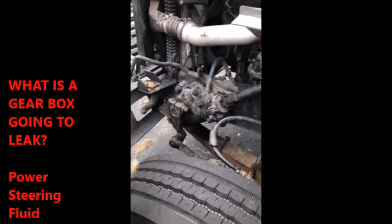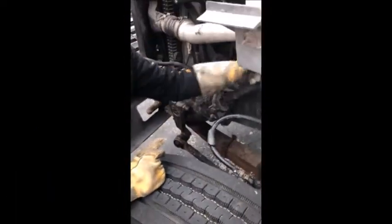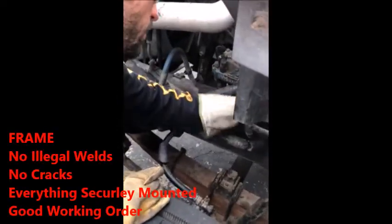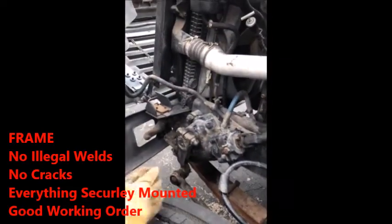They might ask you, what is the gearbox going to leak? Anybody know? Steering fluid? Power steering fluid. There you go. Runs out to your power steering pump, right? Okay. Look at your frame. Frame's part of it too, so no illegal welds, no improper cracks. Everything is securely mounted, frame is in good condition.